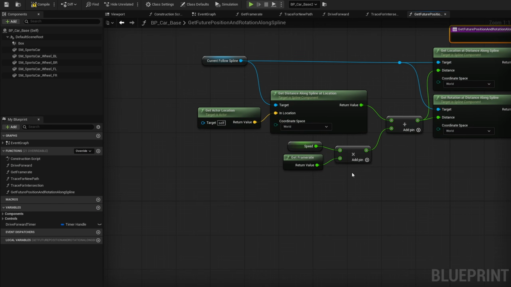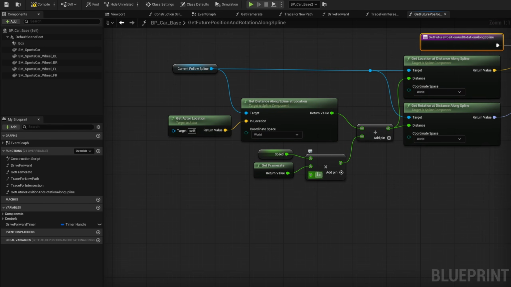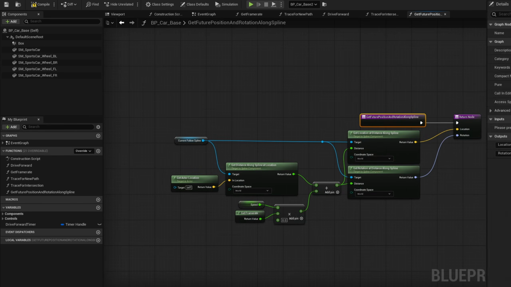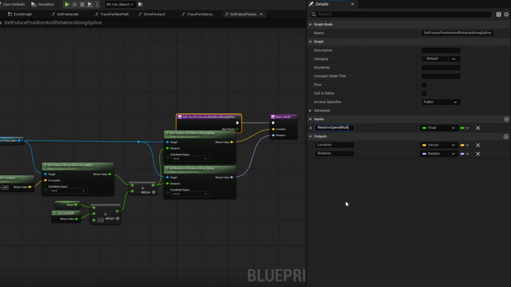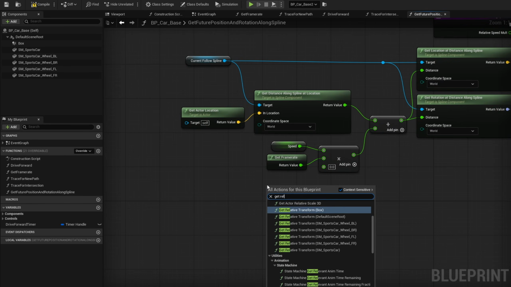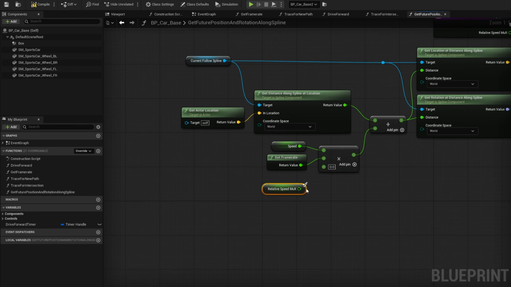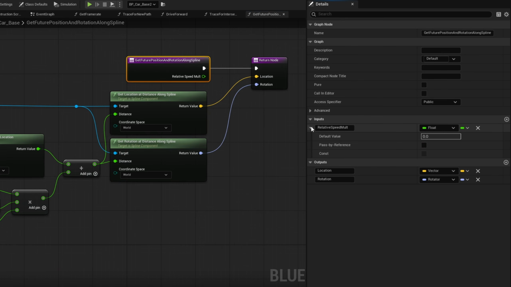I'm also going to expose a variable here. I'm going to add a pin to the speed and get frame rate. I'm going to add a new input here. So I'm going to hit plus here, change the variable type to a float. I'm calling it relative speed mult. So a relative speed multiplier. I'm going to right click then and get relative speed mult and plug that into here. Now by default, this is 0. We don't want that to be 0. So what you could do is open up this input here with the input selected and we can change the default value to be 1. So that way nothing is messed up.